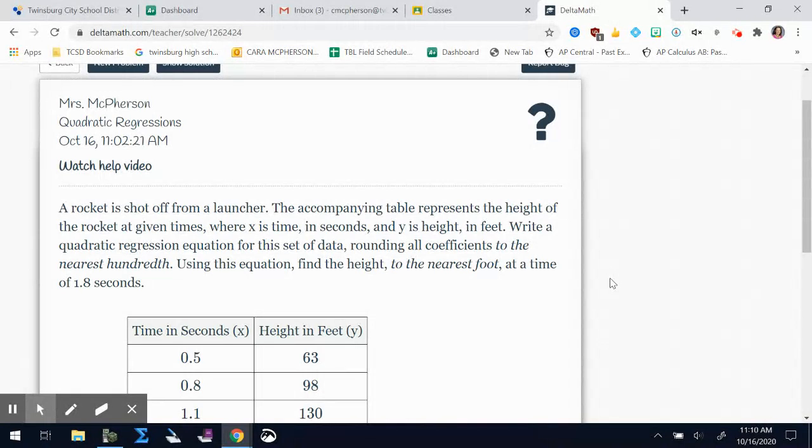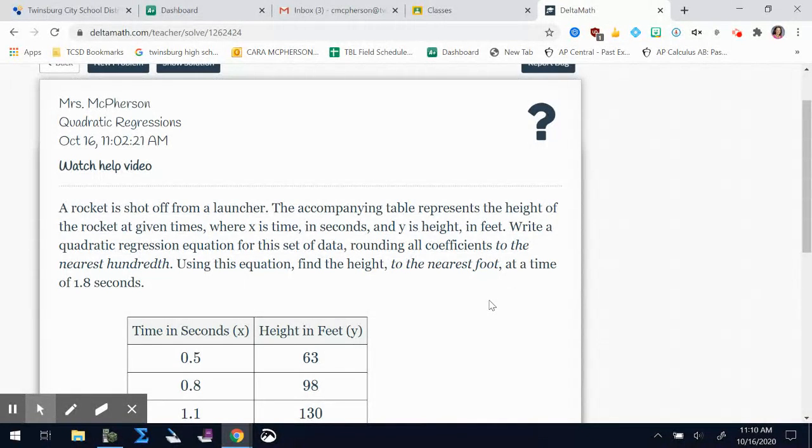So if you look at a scatter plot of data, instead of seeing something that's linear, you're going to see something that looks more like a parabola. Often it looks almost like a rainbow where you have something that goes back up and then it comes back down. A lot of the problems are things where you're shooting something off, like a rocket being shot off, or throwing a ball up into the air, where it has very much of a parabolic pattern. So to do this, you want to find the parabola of best fit, or the quadratic of best fit, instead of the line of best fit.